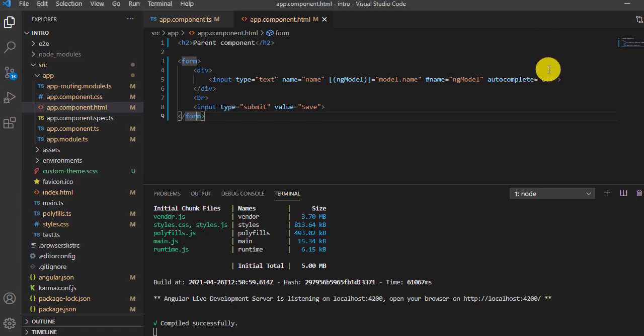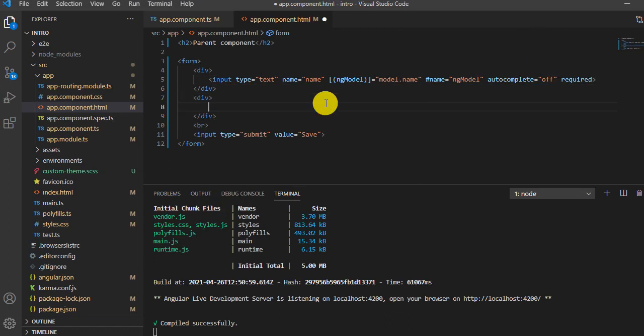So what I have to do here is add the required attribute, which is an HTML property. It is not an Angular property, right? Inside this div I will show the message for the mandatory data. Here I will use ngIf. Now this is the concept of Angular.